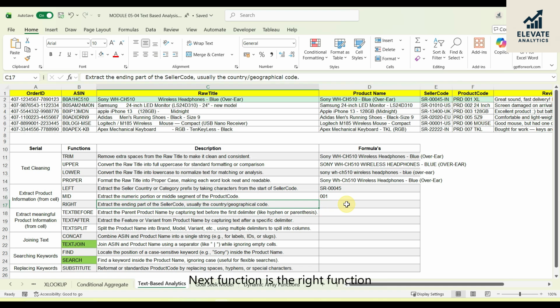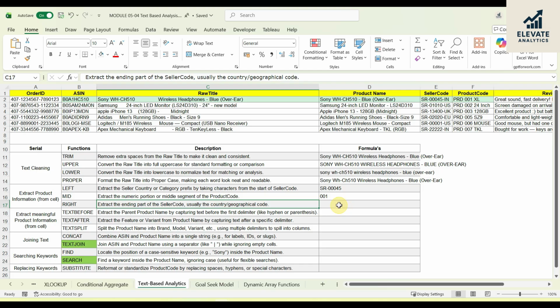The next function is the RIGHT function. Now what we need to do is extract the ending part of the seller code, which is this. Usually it is the country or a geographical code, so you want to take out IN for India, US, UK and all this stuff.